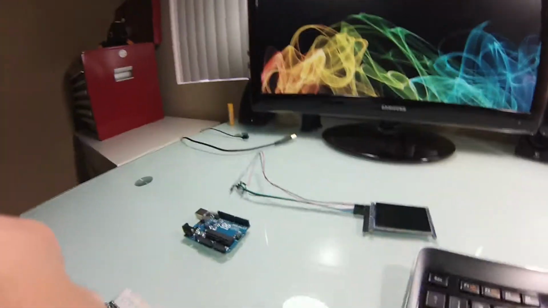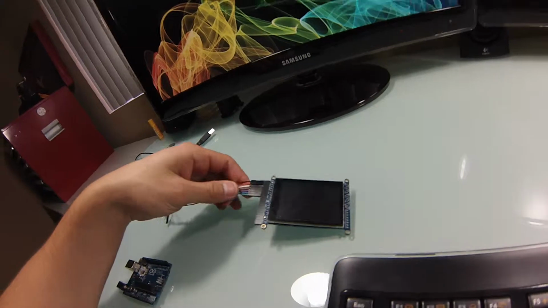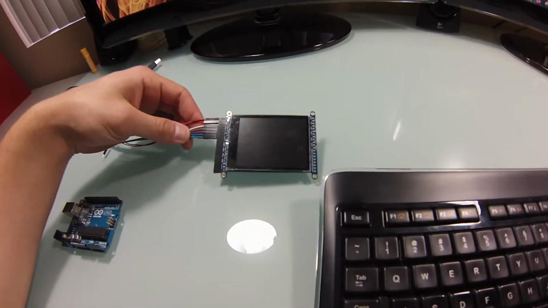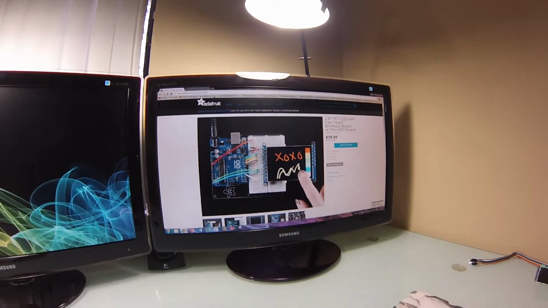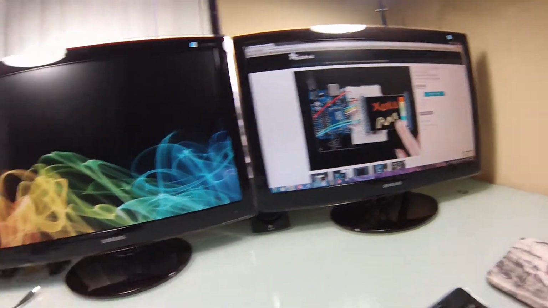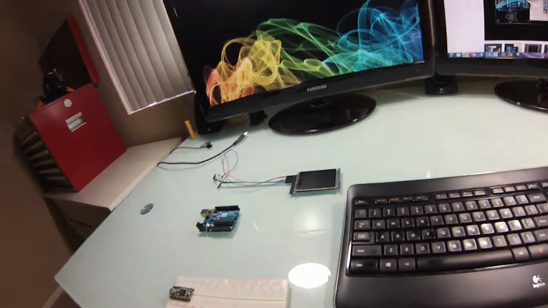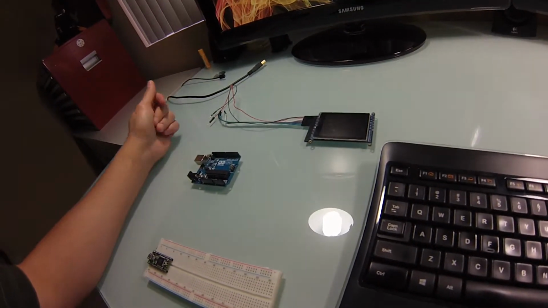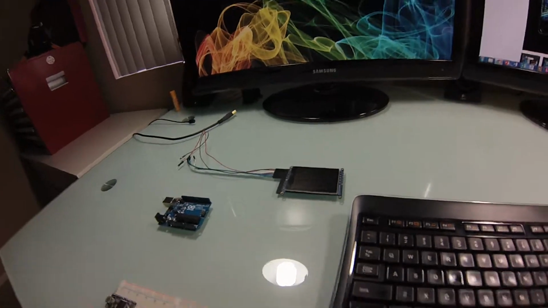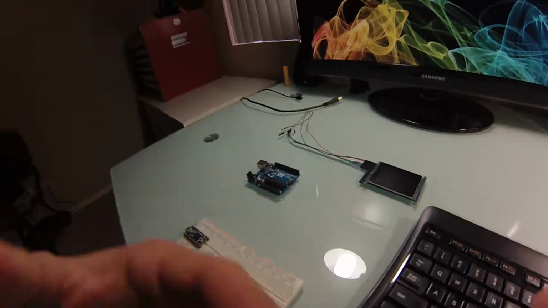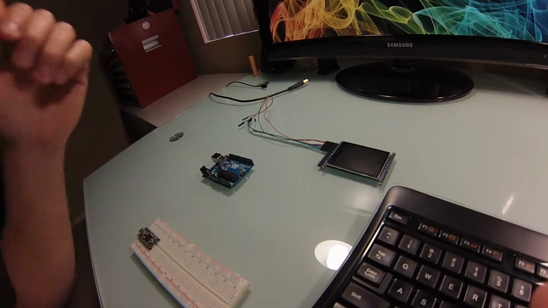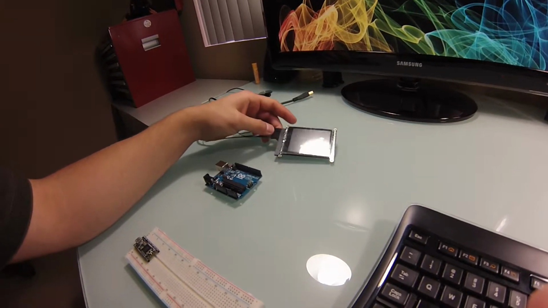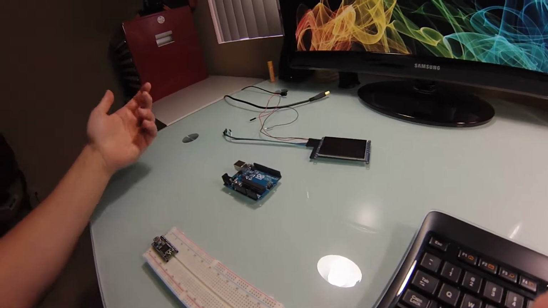So the issue that I'm having is with this TFT LCD screen, the 2.8 inch from Adafruit, this one right here, and I'll put the link in the description. I'm having an issue on the Teensy 3.1 with powering down and powering back up, it not remembering the program. Now I have the Arduino R3 also that I have it working on, and when I power it down on the Arduino and plug it back in, it still remembers the program and plays.